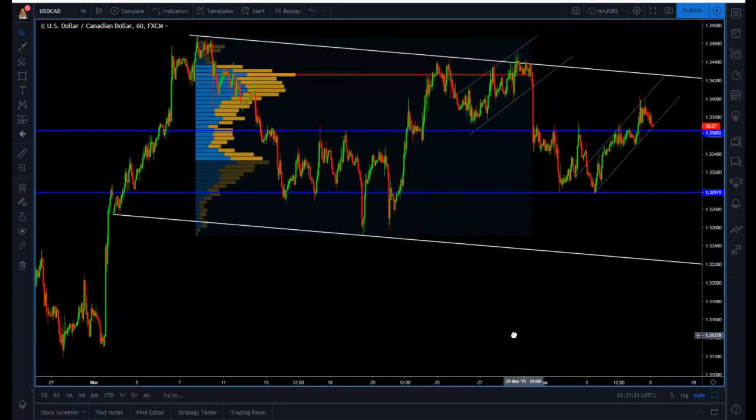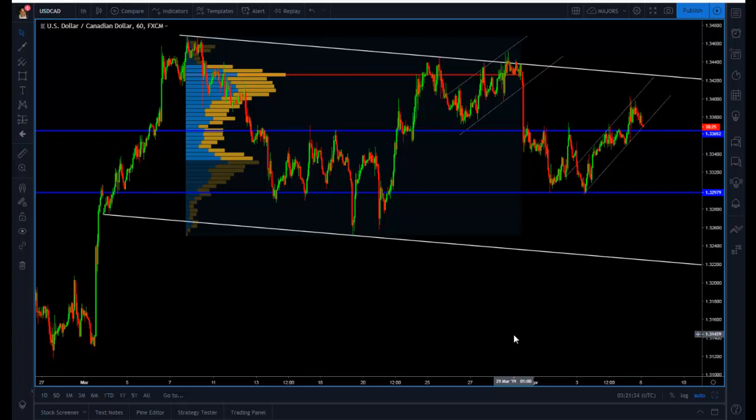This pair is very interesting because I wanted to show you this, right? We took this short position a while ago when we were testing this trend line. And as you can see, this is not a pink trend line because this is a very strong trend line. And when we broke with this bearish flag, we took the trade down to this level. Again, we took this trade because we failed to break higher or to start trading above the point of control.